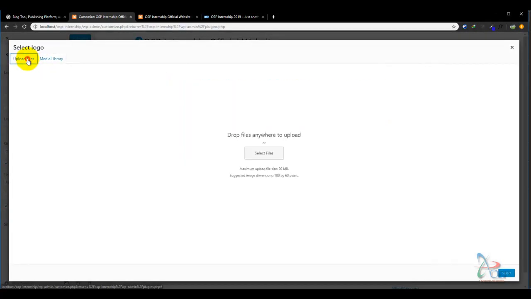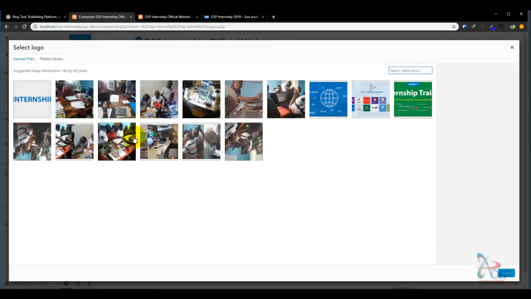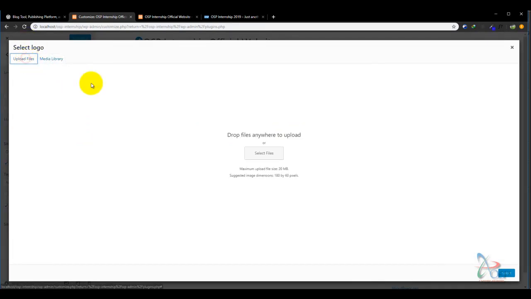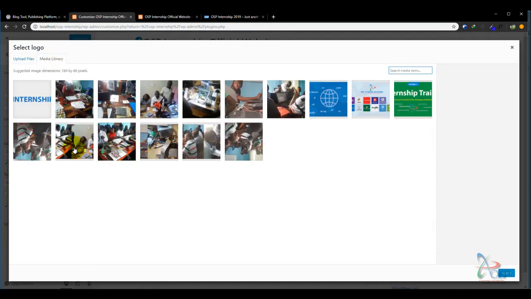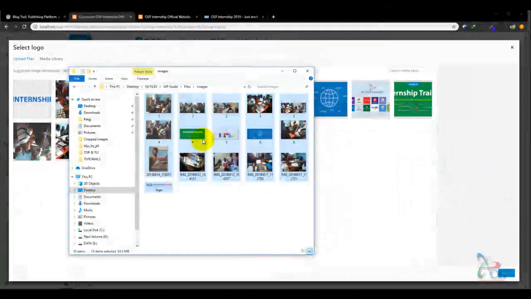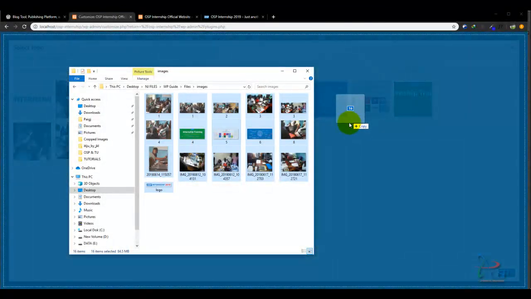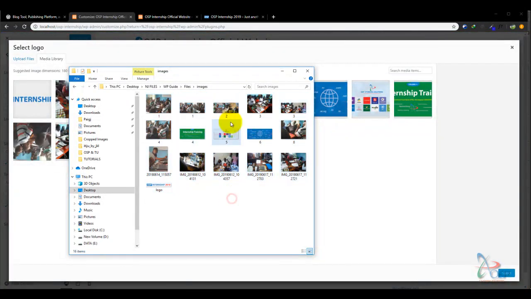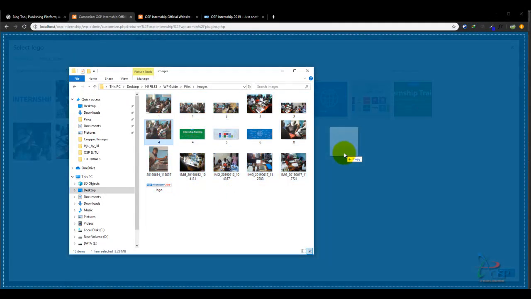Sometimes you may find you have the gallery and then you have the upload tab. If you don't have anything in your gallery, because I just added some photos in my gallery, you can go ahead and drag. You can still drag here and they will upload. The photos, I had them in a folder like this, then I had to drag and drop them to the other side. So this is how you upload the photo. Just drag it and it will be uploaded.